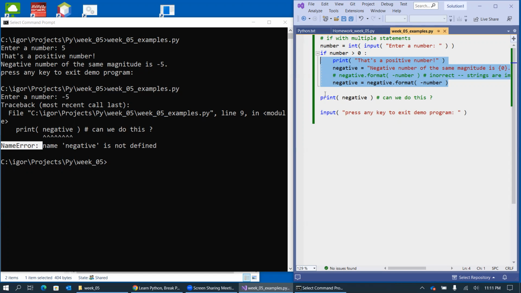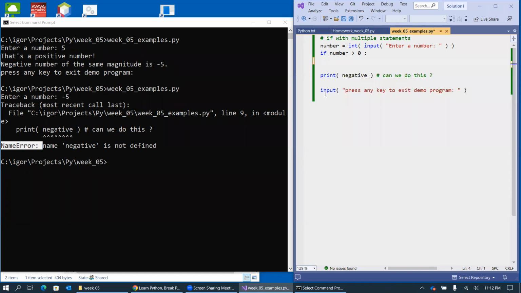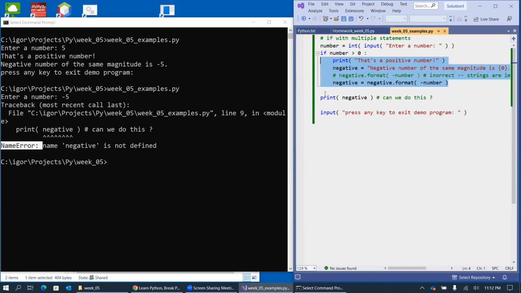And I mean it pretty seriously. It never executes, just like if it never was part of the program, just like this. If it never existed, this is the behavior. This is what happens at runtime. These lines are completely getting ignored. And as a result, we never even created our string named negative. This is the place where negative appears in our code, and it happens only if this condition is true, but this time it was false. So the program simply crashed because we wanted to print something that does not exist in our memory.